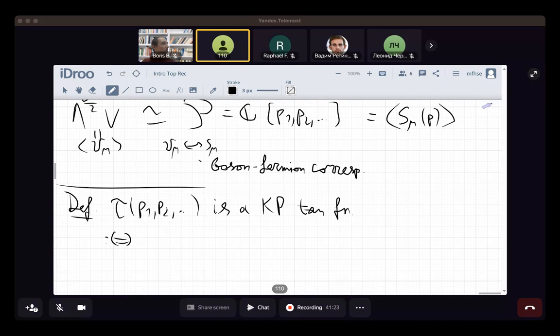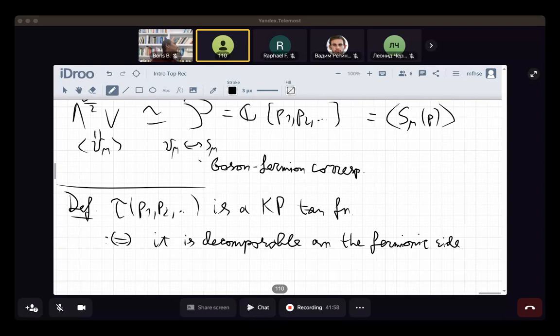On the fermionic side, which is the same as saying that suppose we call this isomorphism, I need a symbol. We don't have a notation for this. A capital we already have as a solution of the tau function. It's a map from fermions to bosons. Let's call it Fb maybe.